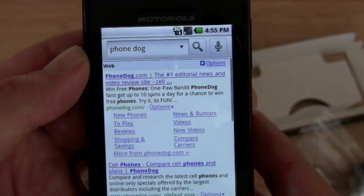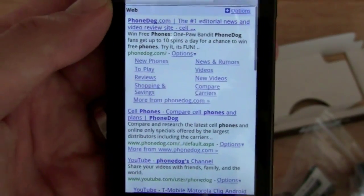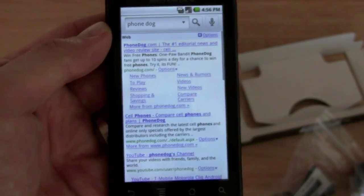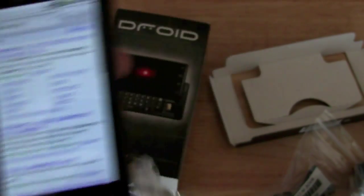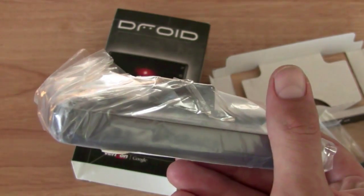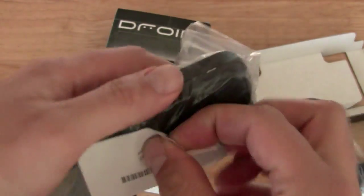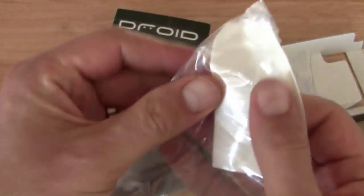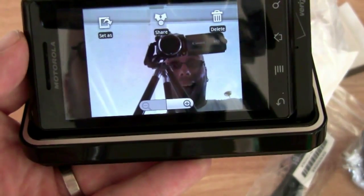Also, the Google Maps with navigation we told you about. We will get into that in another video. And then at the briefing, I was shown the home dock and the car dock, and I actually got a home dock to take with me to check out. I'll do more on this separately as well, because this video is getting long, so I've got to wrap this up already. It's just an unboxing. Media player.